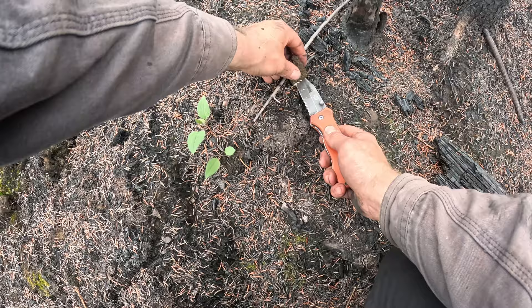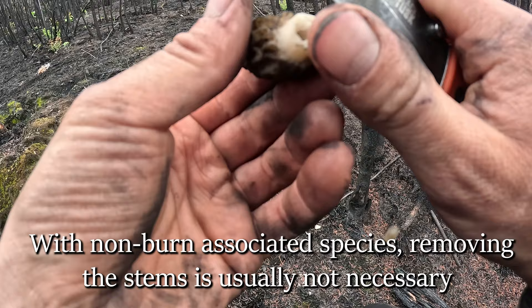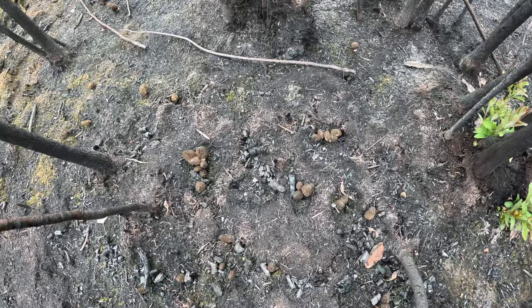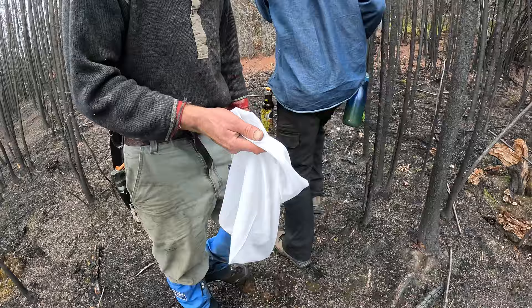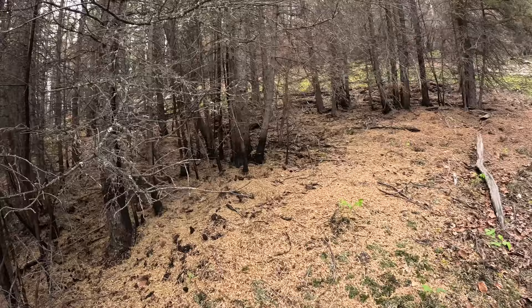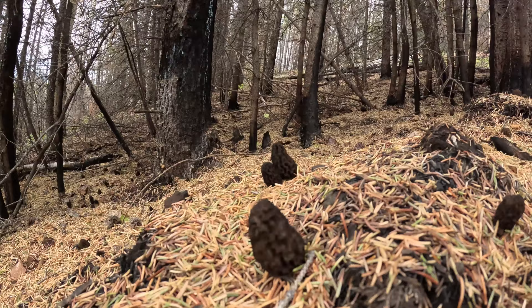I'm going to pick this one as a souvenir to take home to Randy back in camp. It's one of the reasons we take our stems off — look at all the debris on the stem. Now we're talking — it bubbles out in all directions, comes all through here. First morel's in the bag! We've come out of the black burn into where there's half-burnt still-alive trees. These can be some of the best spots, and the mushrooms are a lot fresher here — almost always protected from splashing soot.